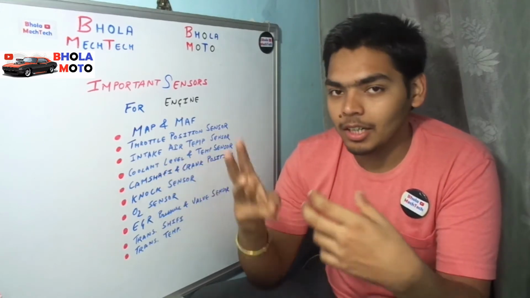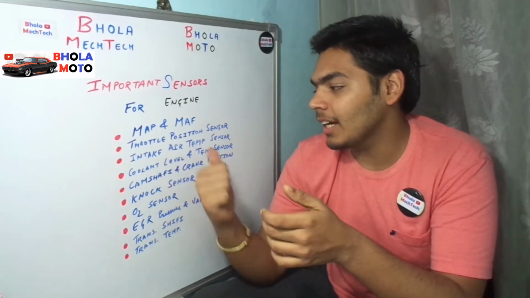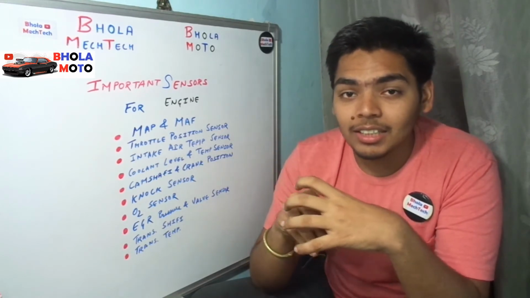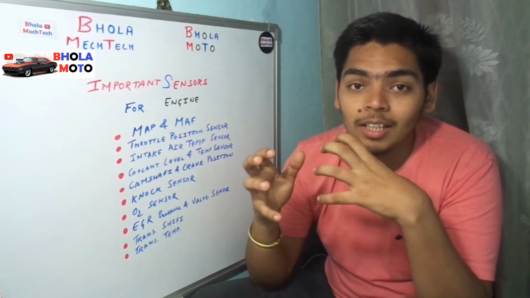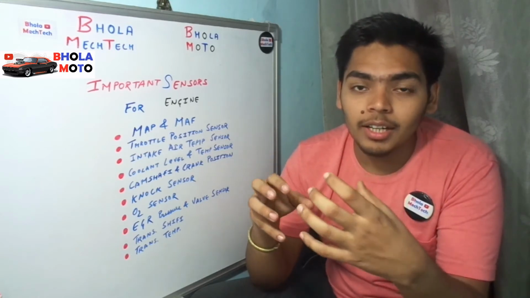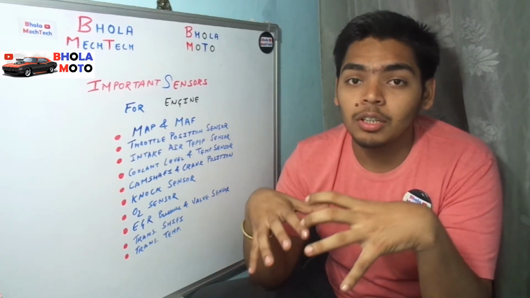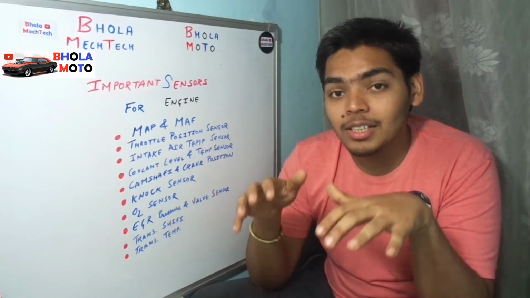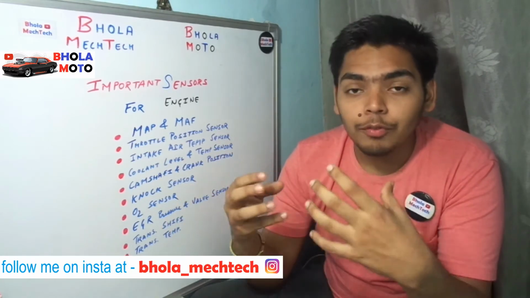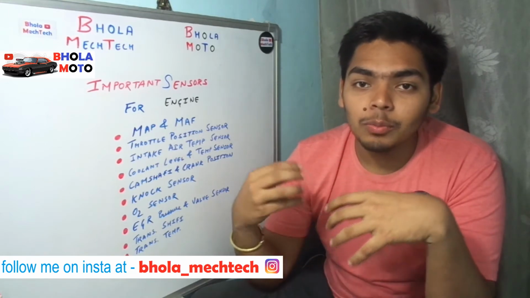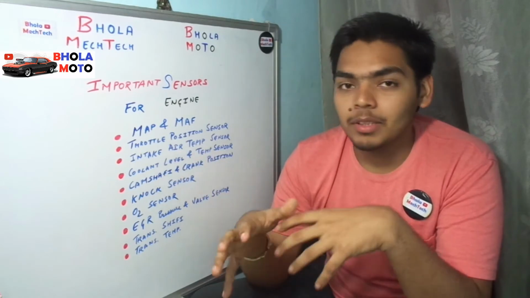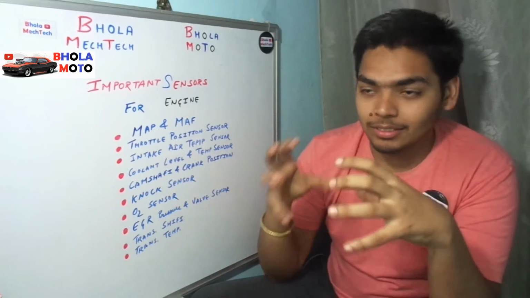On the other hand, the third sensor is the intake air temperature sensor. The temperature of the air that is going to enter inside the engine is also very important, because if the temperature is too high, then there are chances of pre-ignition or several kinds of knocking. And on the other hand, if the temperature of the air is very low, then there are chances the fuel that is going to enter inside the engine remains unburned. So that's why intake air temperature is also important to be sensed.